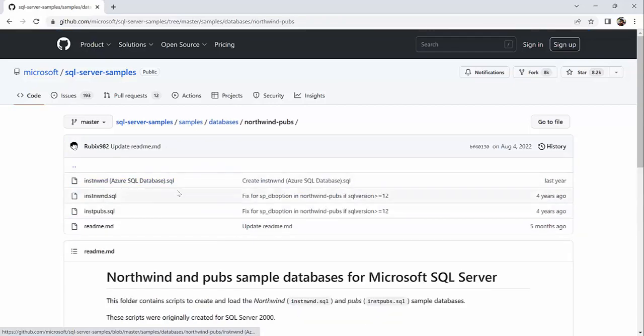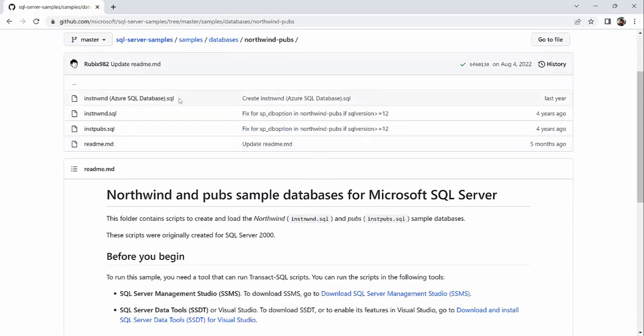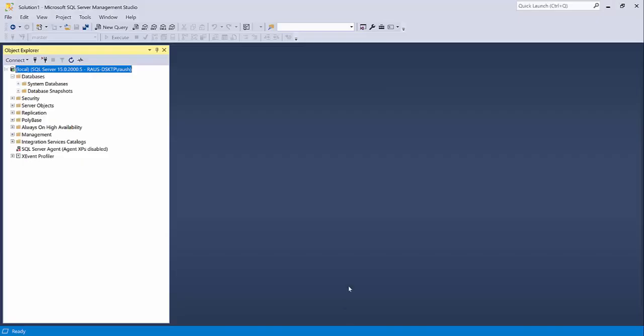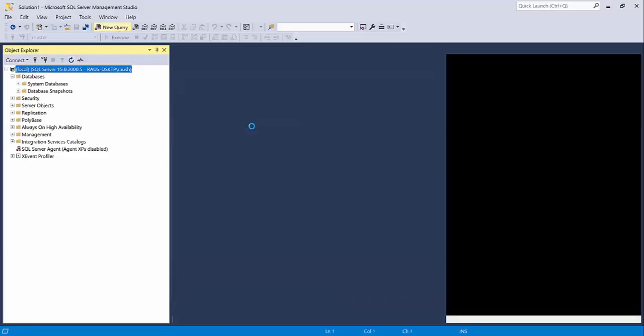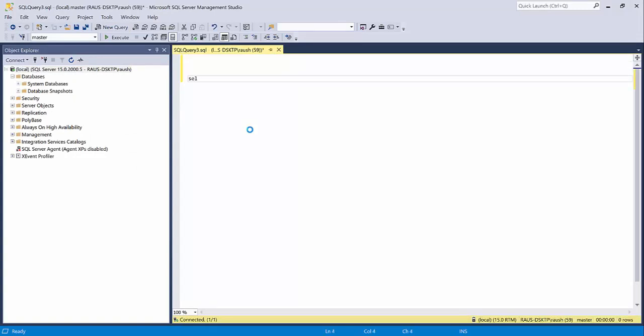If you click here you can see the readme text. I will just land you on the SQL script. Here we have different SQL scripts based on which version of SQL Server you are using. In your database, you can go to the new query and try to find which version of SQL Server you are on.